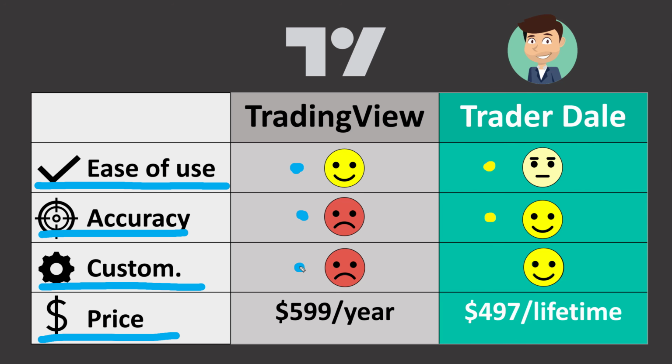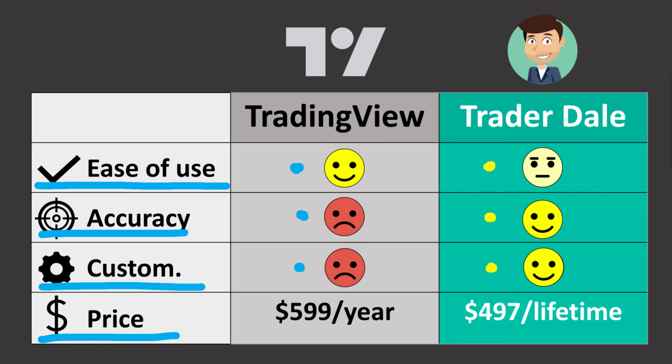I think that the reason is that their software was not coded by a trader, but just by a coder who didn't know what traders need. Also, TradingView is not very easy to code in, and there are some obstacles for coders, so maybe the lack of customization is a result of those limitations. Now, on the other hand, my order flow has many unique features which you can use and tailor exactly to your needs, as you saw previously in this video. The reason is that NinjaTrader 8, where my order flow runs, is very coder friendly. They can program anything they can think of there.